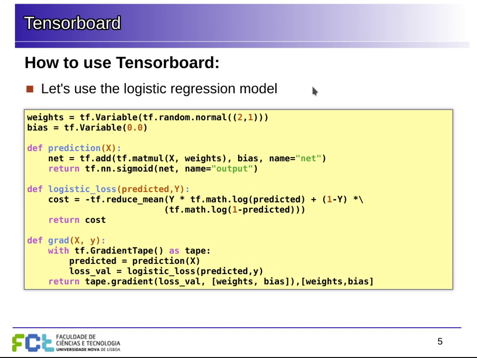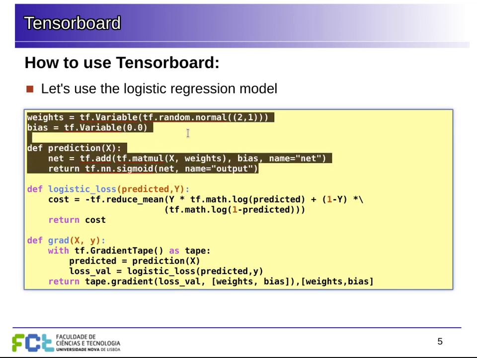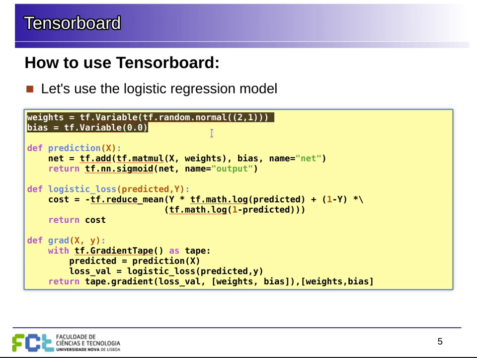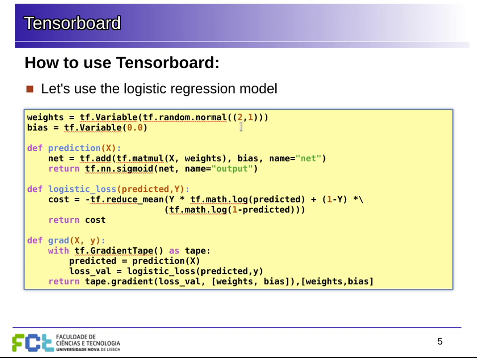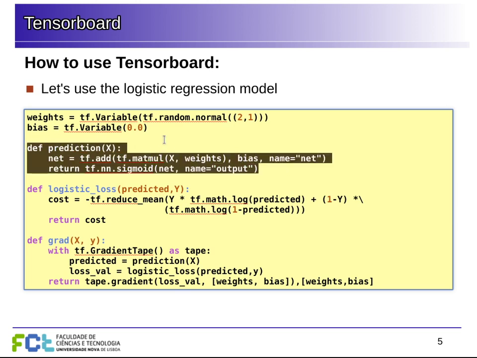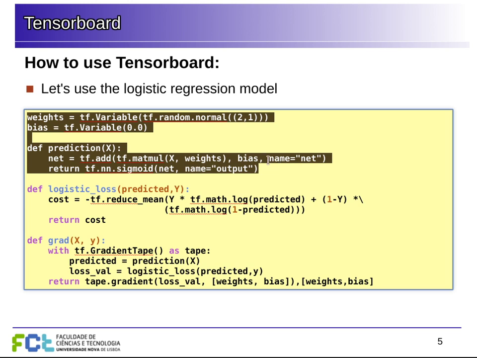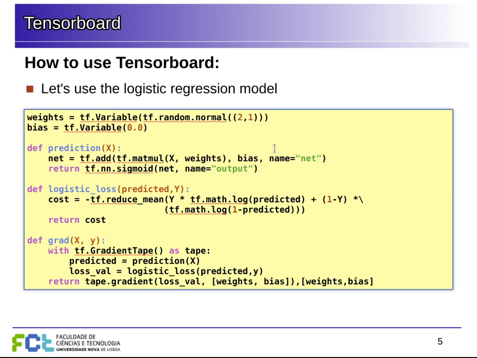Now we're going to use the logistic regression model, the same one we used last week. And what I'm going to do is show you how we can output the computation graph into Tensorboard so we can visualize our model. First we need to build the model, and by the model I mean basically this part. We have the variables, the parameters that we're going to adjust. In this case, it's one column of two variables for the weight. So basically, this is one neuron, or a logistic regression in 2 dimensions, and then the bias variable here. Also part of the model is what computation we do with the parameters to output the prediction. So basically, this would be our model, the variables and the prediction, which is that we multiply the weights by the input, add the bias, and then apply the sigmoid activation function.